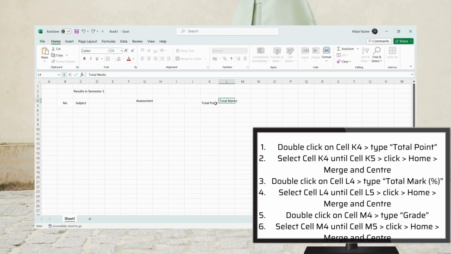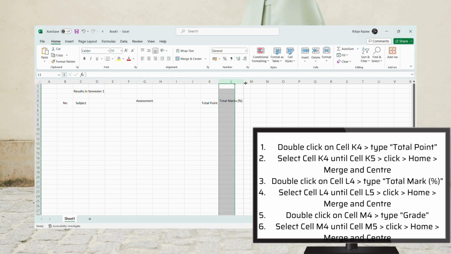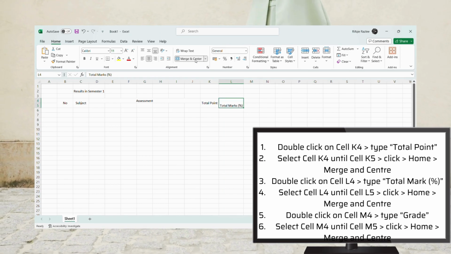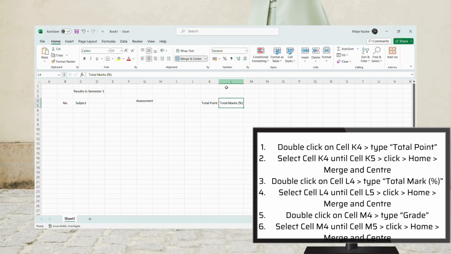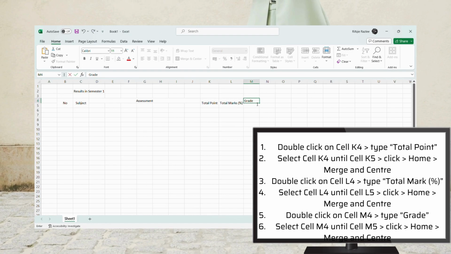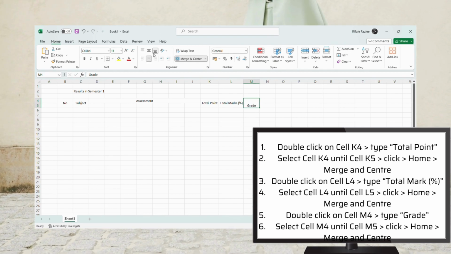Then, double click on cell L4 and type total mark percentage for the point that you have get over 100. So, by using total mark percentage, we can determine your grade. Select cell M4 and type grade and merge and center.